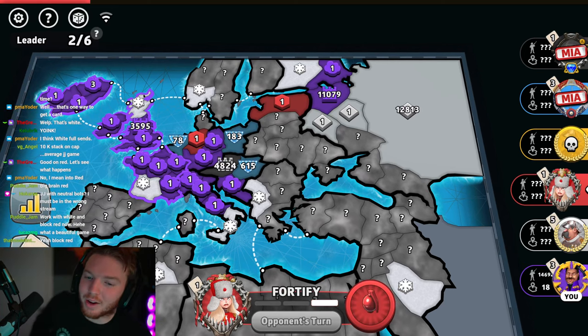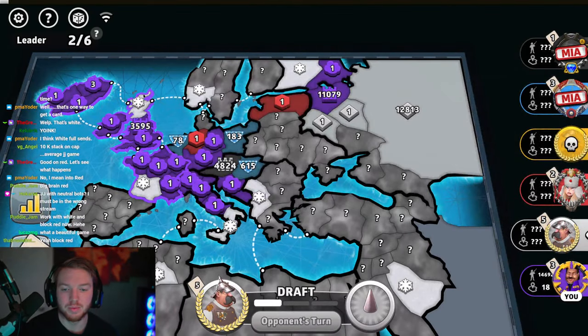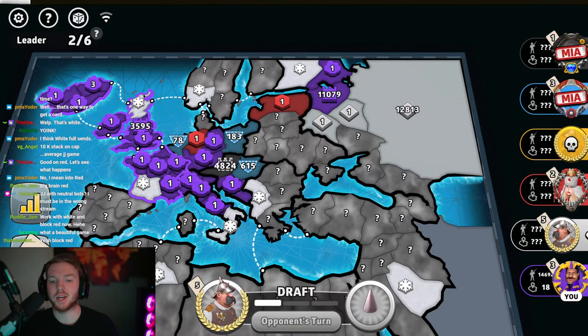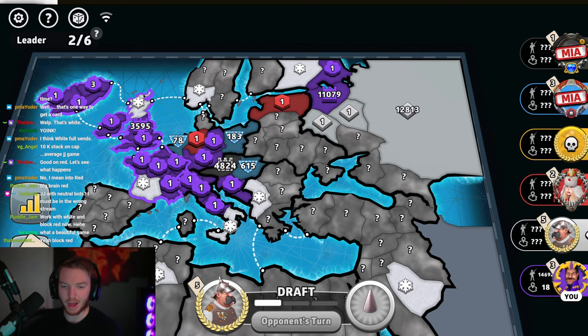Like, I just don't get red's play. It's so dumb. Now me and white trade for a long time. Well, red takes and kills. He'll probably kill the bot. That's off cap, at least.